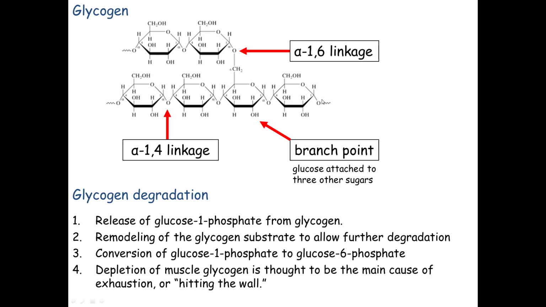Ultimately, these all condense into a single chain, and that's connected to that yellow sphere we saw in the center of the previous drawing, and that's a protein that's used to hold all this together. We'll talk about it more when we start building glycogen. So I need to release some glucose from the non-reducing end, and it's going to be released as glucose 1-phosphate. Now, you may immediately notice there's a severe lack of phosphates in this molecule. In fact, there are none. So how am I going to get a glucose 1-phosphate out of this? We'll talk about that when we get to the enzyme.